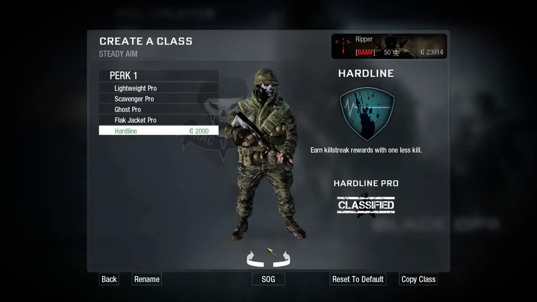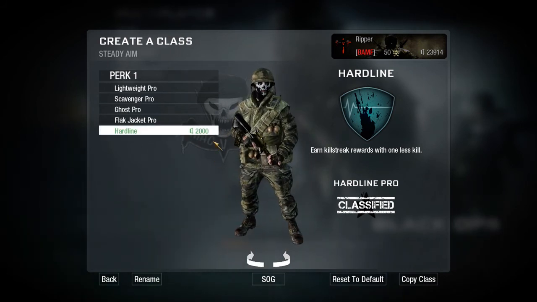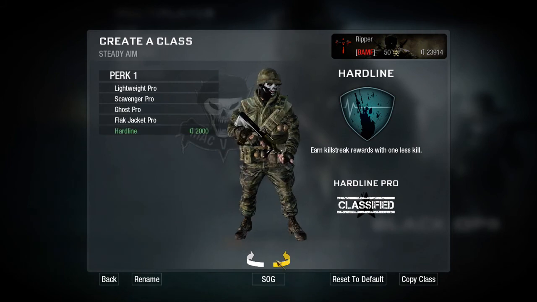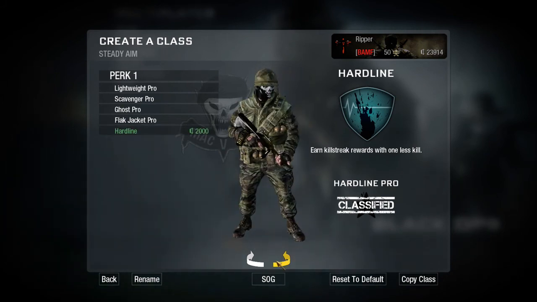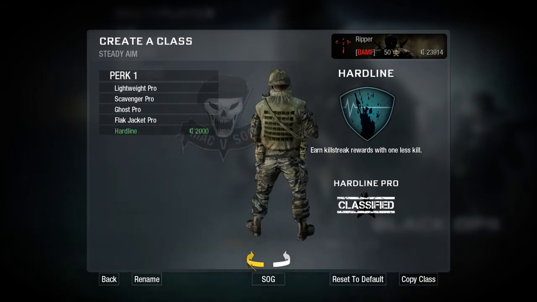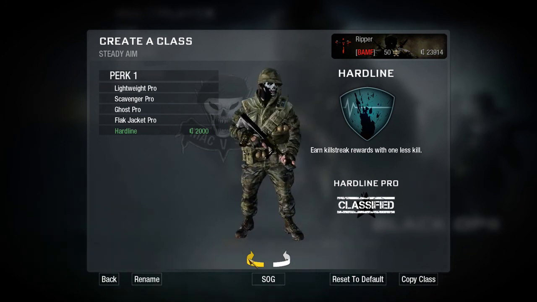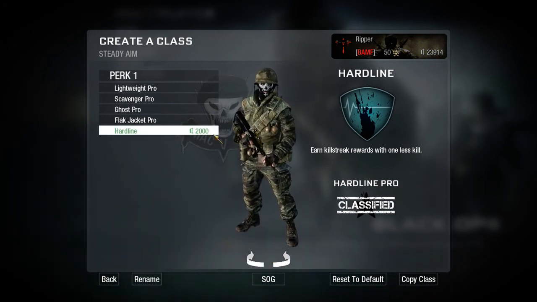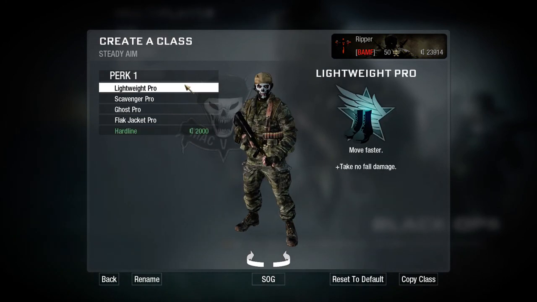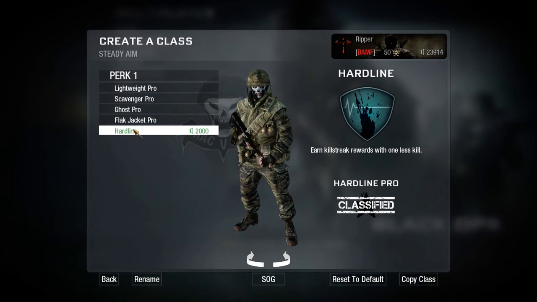I'm skipping Hardline because I think it's a newbie perk. Earn kill streak rewards for 1 less kill. I really have no issue getting kill streaks, you know, Blackbirds, dogs, all that. Okay, there are many times where I'm at like 10 kills or 7 kills before a Blackbird or dogs and I die. So I've had this perk okay, that wouldn't have happened, but the usefulness of these other perks significantly outweighs the usefulness of Hardline.